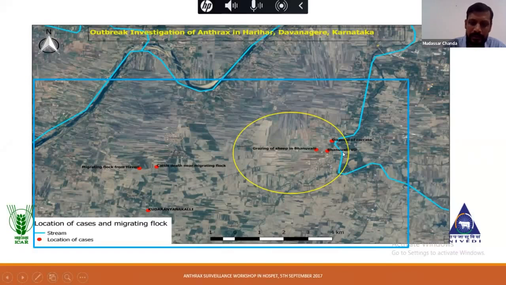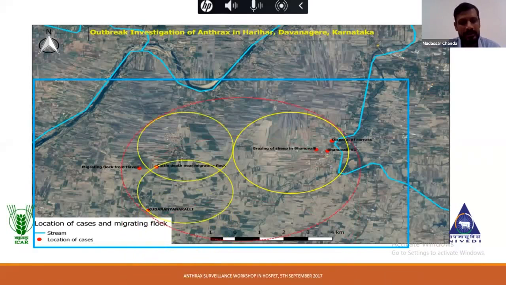Then again, we went to other villages nearby. Wherever this migratory flock was visiting, we visited those places and we could find that cases were happening in all the places. So this is what happens when you collect the data in space using simple tools like GPS and map it out. And this can be done in 5-10 minutes also. Just remember, these are very useful tools, especially in sheep and goat, because the numbers are more and a migratory population is also there. We know it can always be helpful there.